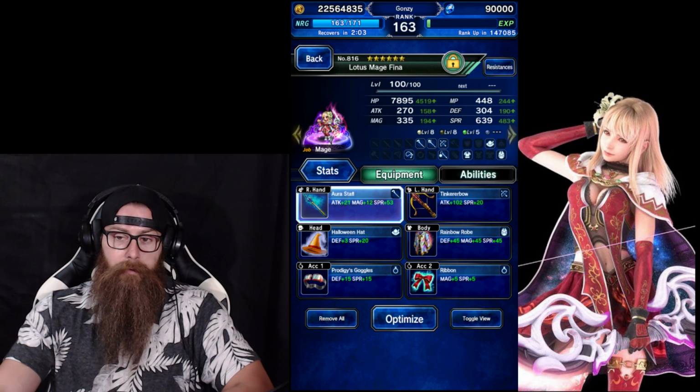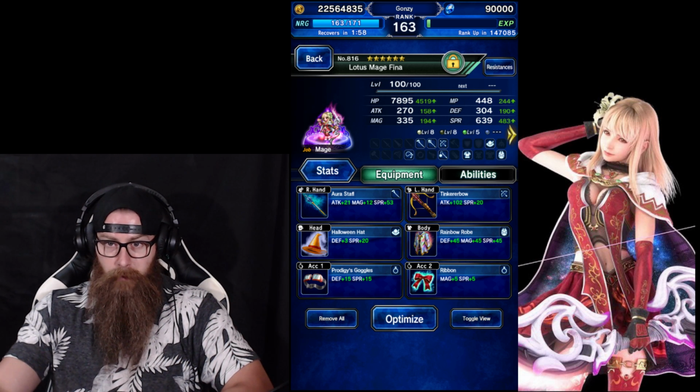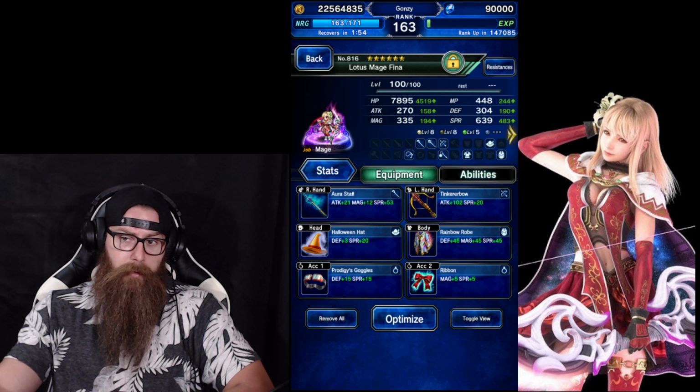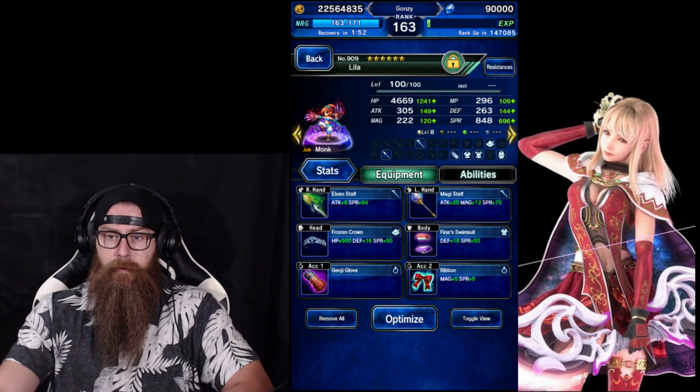I would like to point out that I have Aura Staff equipped. I think that's kind of important, and you guys will see why later on, because I just dispel a couple parts, and I want to leave my imperils and everything intact.